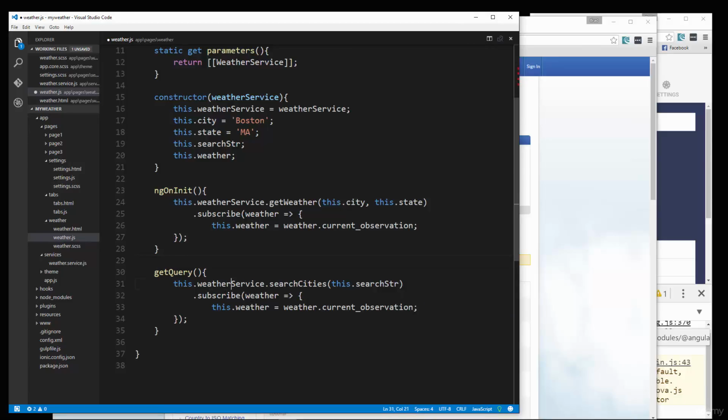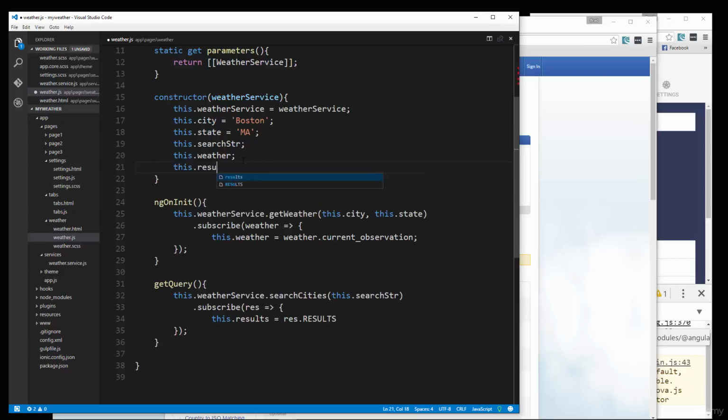Okay, and then in our subscribe here, we're going to change weather to res, and then let's set this.results equal to res.results, because this is what it gives us back, an object called results. Alright, and then let's add this.results up here as a property.